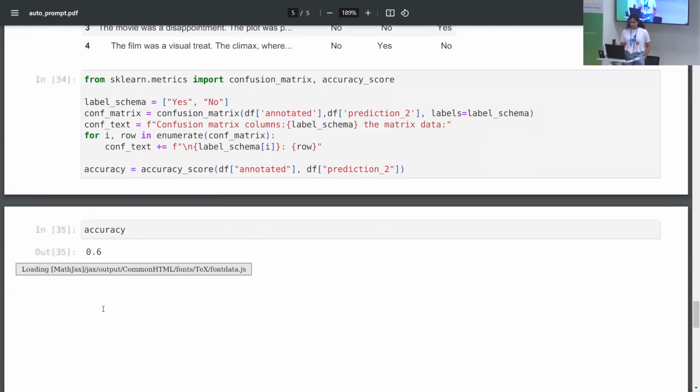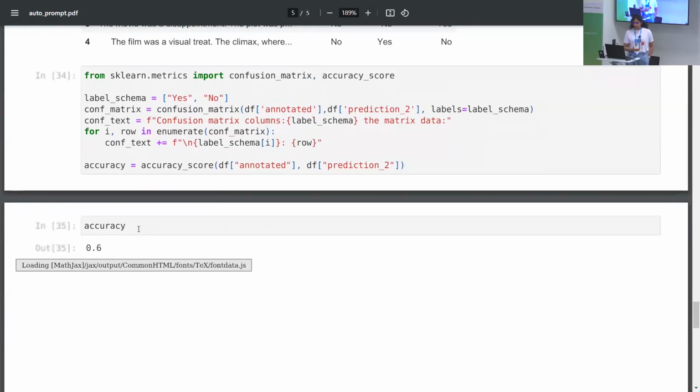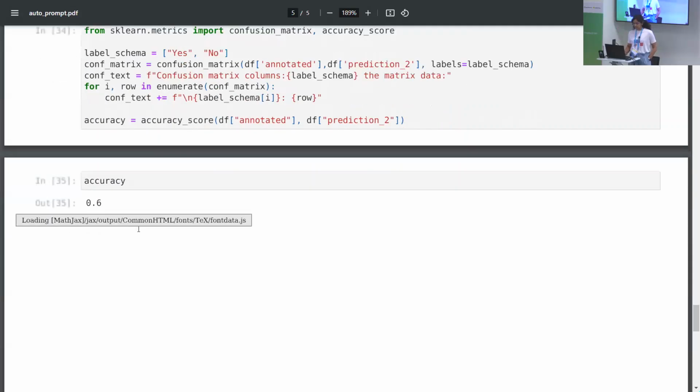Hope this helps. And of course, we can extend this to generation tasks as well, wherein we modify the generation task to a ranking task. So you ask the LLM to generate particular content and you rank it, say 1 to 5, and then it becomes a classification task again. So this can be ported to generation tasks as well.